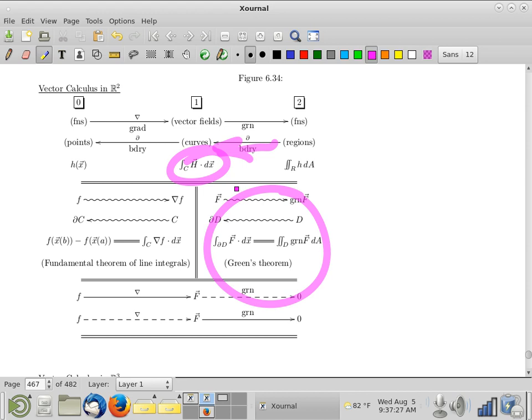So one thing I want to point out to you then is that the diagrams, that again I hope you will all memorize and make sure that you can reproduce confidently, conveniently, tell you what questions you need to ask when you're trying to decide which of these theorems you're going to use. This diagram right here, given that you have a line integral, is telling you that you're going to need to move backwards through this boundary arrow. You're going to need to answer the worrisome question of, is that curve a boundary of some region? And then you look at the problem, see what you were given, and resolve it.